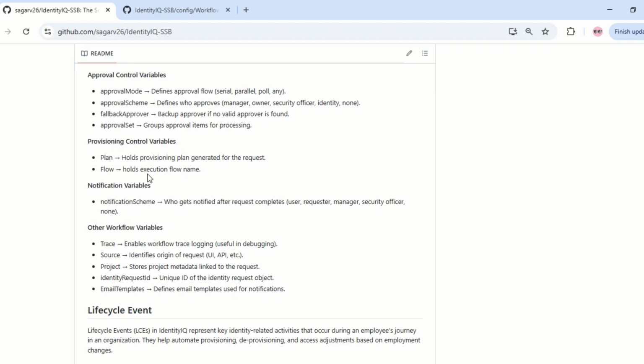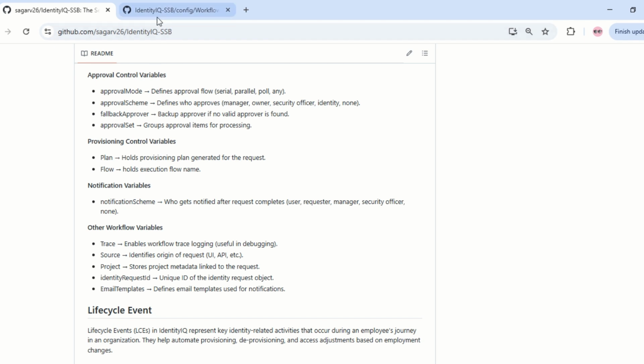So provisioning control variables like plan and flow. Each workflow will have a plan, meaning all the provisioning needs a plan, as I have mentioned earlier. Then flow, what flow it is, whether it's a request flow, manual, or custom flows like joiner, leaver, mover, or anything, you need to specify the flow as well. Then notification variable.